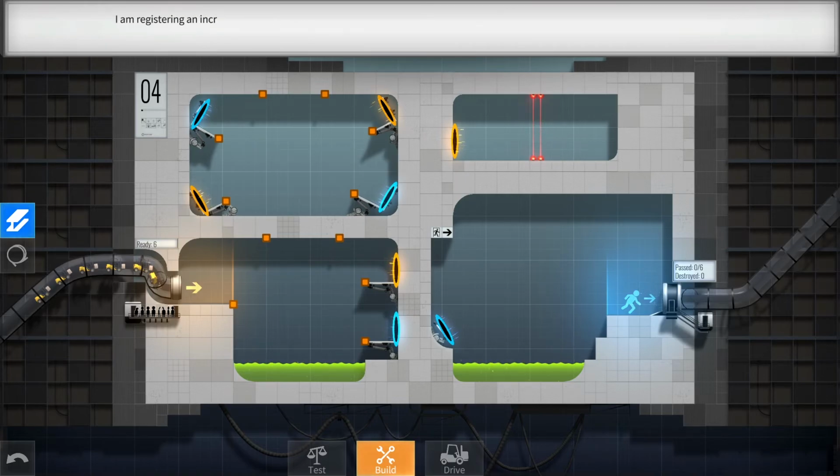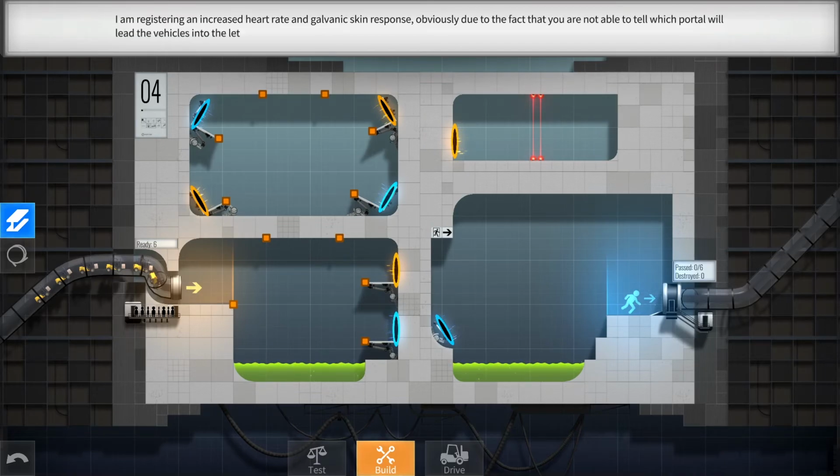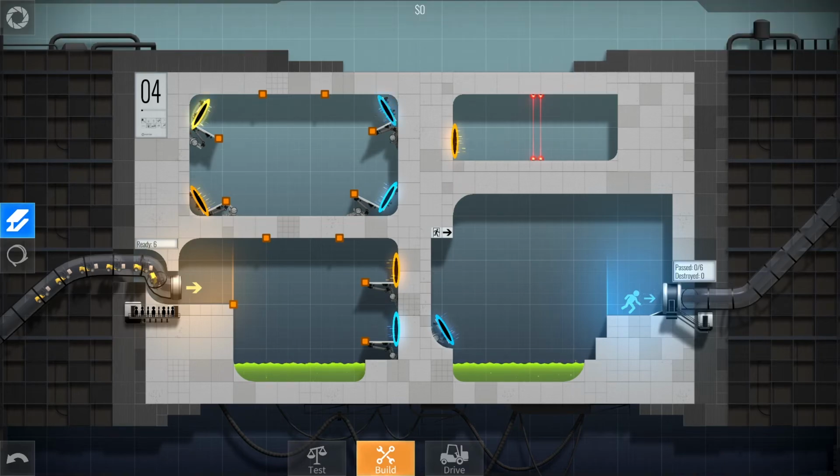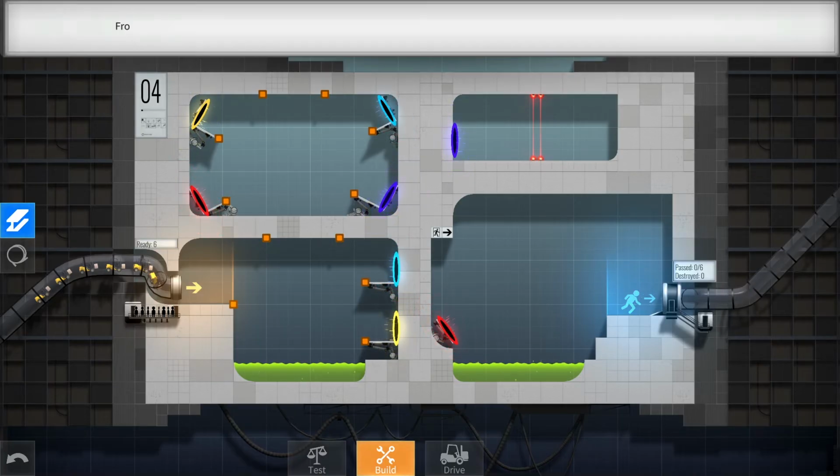I am registering an increased heart rate and galvanic skin response, obviously due to the fact that you are not able to tell which portal will lead the vehicles into the lethal deadlock. To compensate for your lack of clairvoyant abilities, we will alter the portal's spectral radiance. From now on, interlinked portals will always have matching colors.